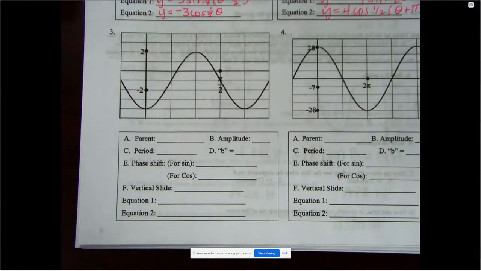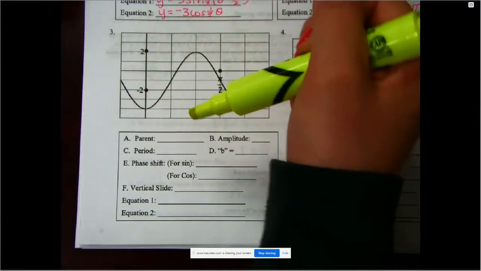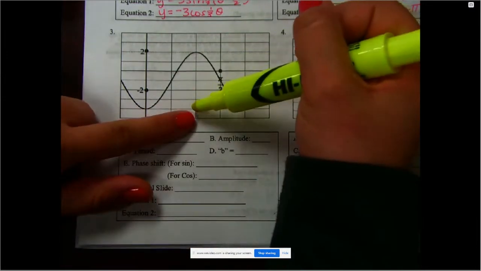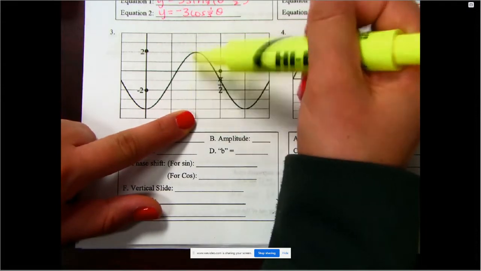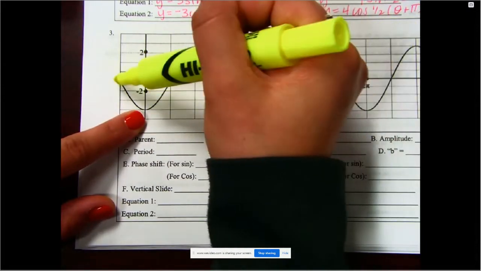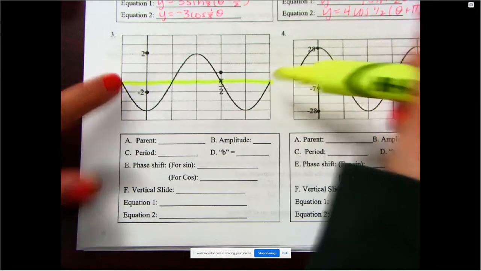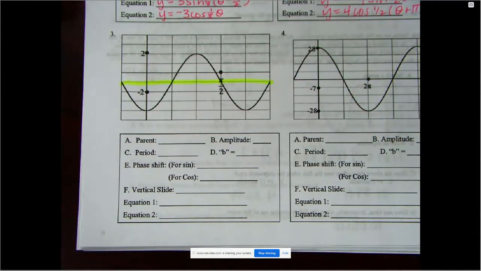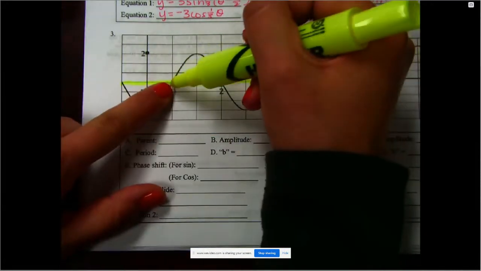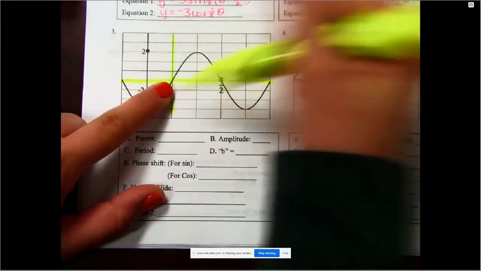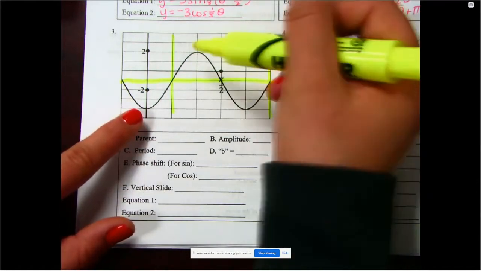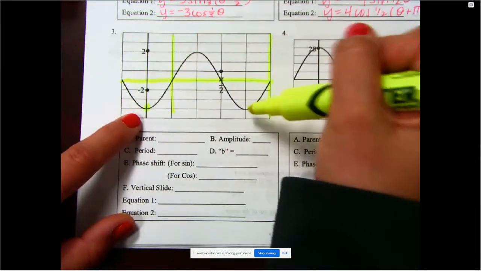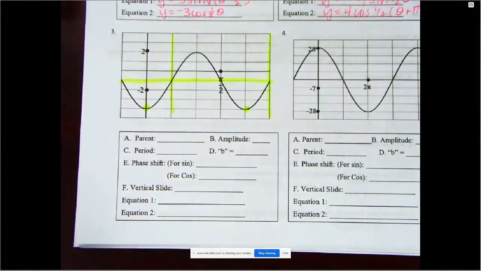Let's do one more together, and then I'll let y'all keep 4 for you to practice on your own. All right. So first, number 3, I'm going to figure out where my sinusoidal is. It's kind of hard for me to tell, so I like to count. So from the bottom to the top is 1, 2, 3, 4, 5, 6. Half of 6 is 3. So 1, 2, 3. I guess I could have seen that right there. All right, let me pick a section for sine. I see it starts right here, up and then down. And then for cosine, I don't see 2 maxes, but I do see 2 mins. So we'll just have to do a negative cosine for this one.